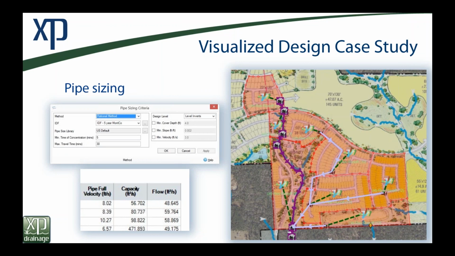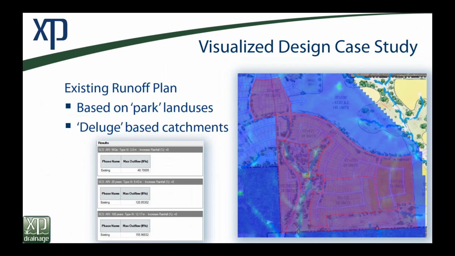I believe we also looked at minimum cover. I'm not going to get into all of the different types of pipe sizing we could get into; I'm going to stick to what was done for this case study. But I believe we looked at giving us some pipe sizes with the pipes we had available in that area, and making sure we have a certain minimum cover depth. And ultimately we get the flow rates, the capacity, what have you, for that system and the associated pipe sizes. Okay, so from there we got a very early green light. Yeah, this looks promising. Let's keep moving forward.